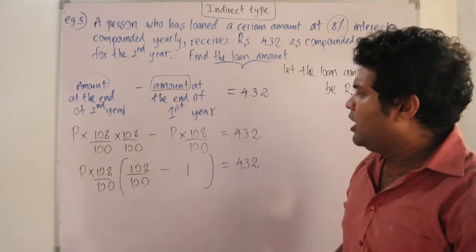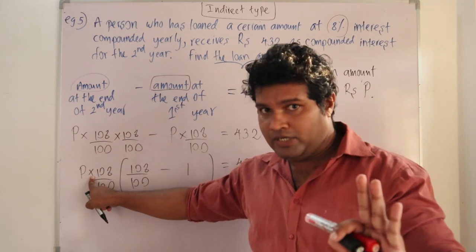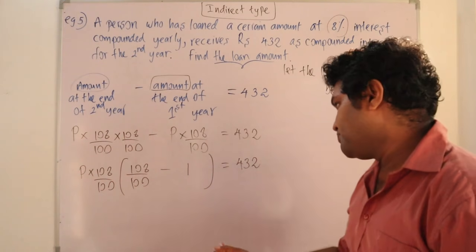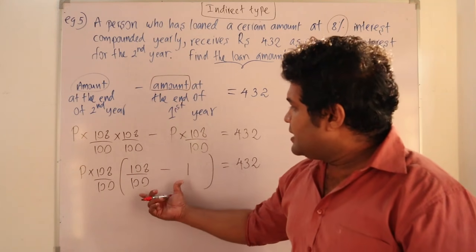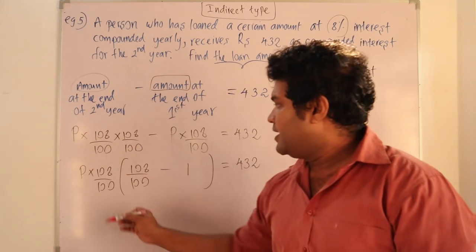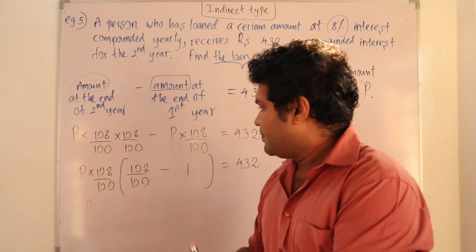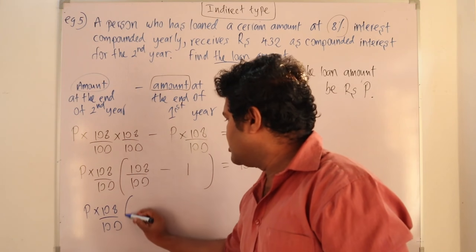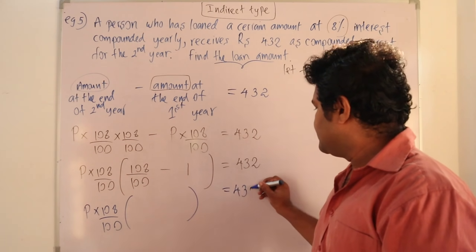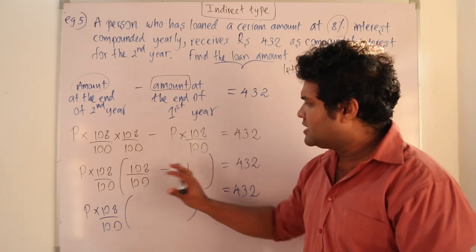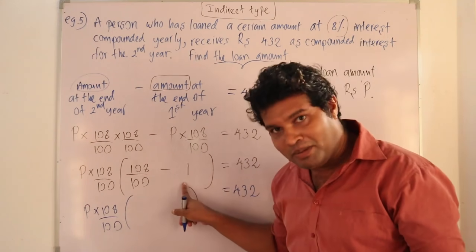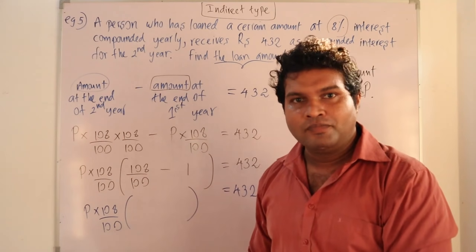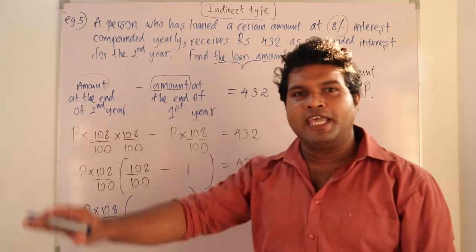That's why. Okay. Now how to find P? Our target is P. Don't forget that. Until we get P, we have to struggle. Okay. Now, this bracket can be simplified, P times 108 over 100. And how to simplify this one? A lot of students give up this kind of problem because of this kind of simplification. Don't do so. Because this is the main point that you should learn for your exam. Otherwise, you never get A.